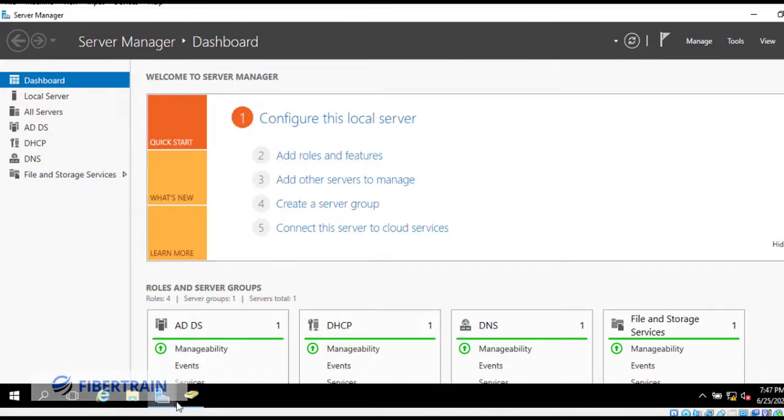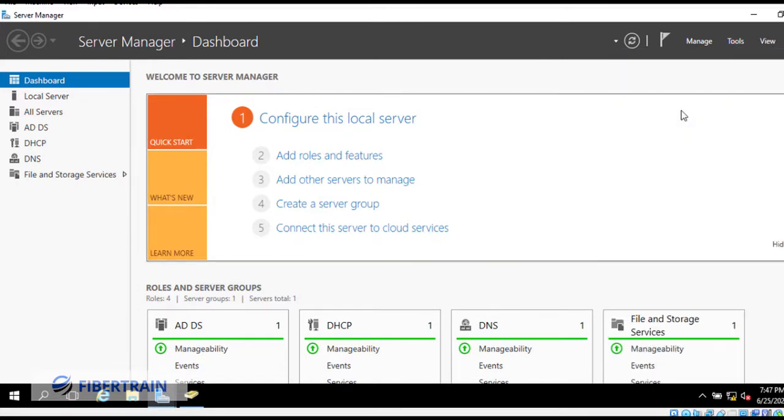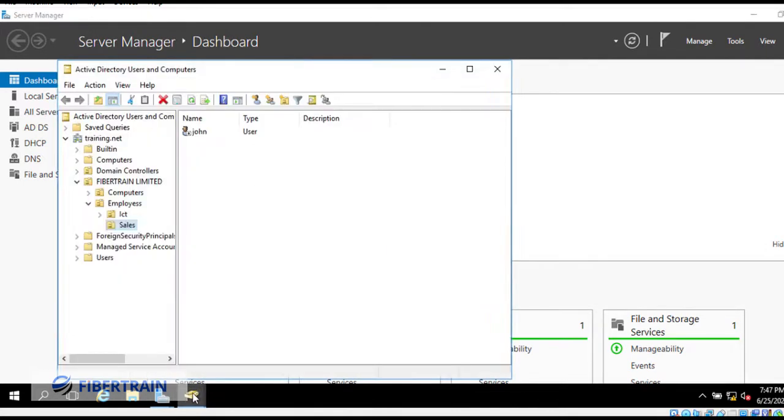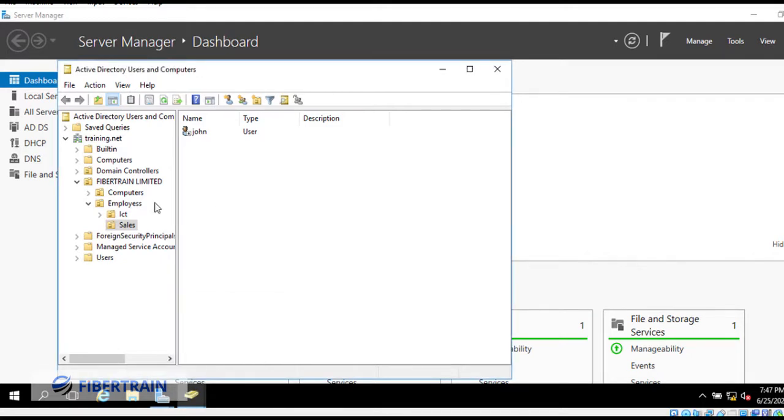If I go to Tools and go to Active Directory Users and Computers, this way we're able to create a database of user accounts, computer accounts, group objects, and then security settings and all that. You see that I have computer objects where I have a couple of computers for different departments.